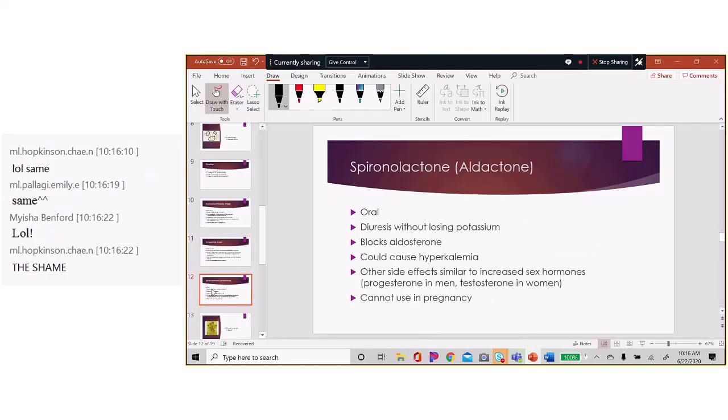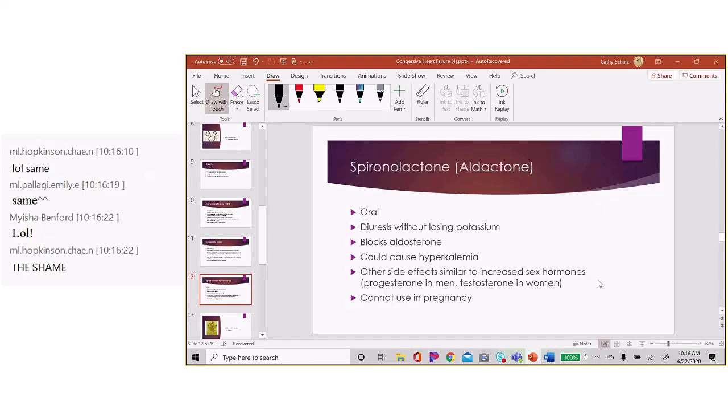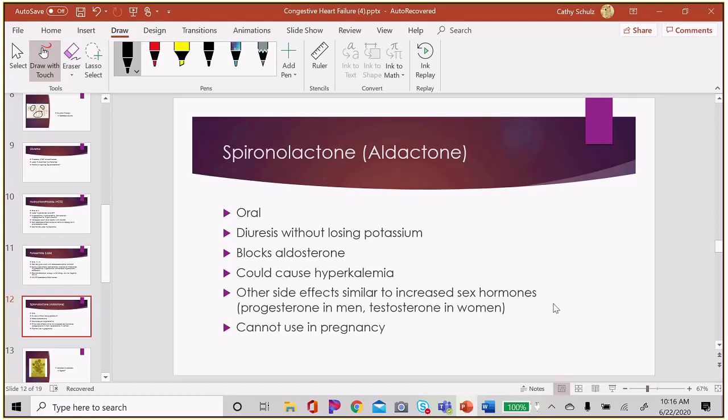All right. The next medication we're going to talk about is spironolactone. This medication works in a different part of the nephron. This is working in the distal convoluted tubule. And this medication has some similarities with the medications that change the renin-angiotensin-aldosterone system, because spironolactone is an aldosterone inhibitor. So the other medications were manipulating electrolytes in the nephron to try to get rid of water. This medication is blocking aldosterone.